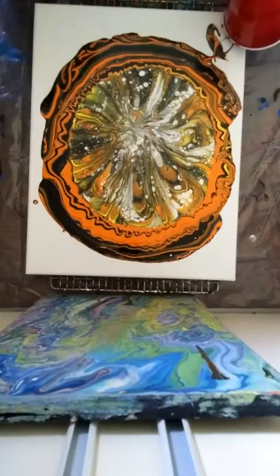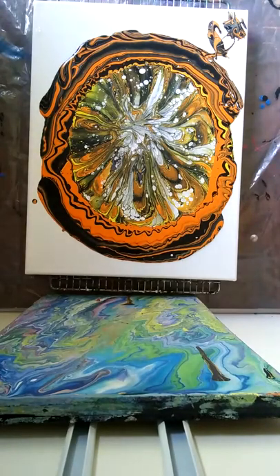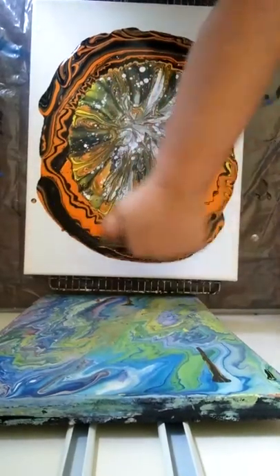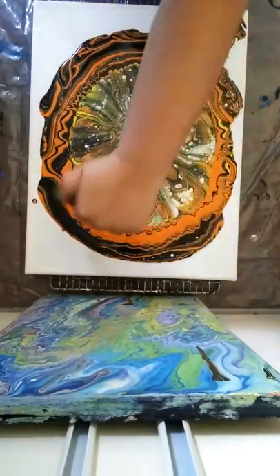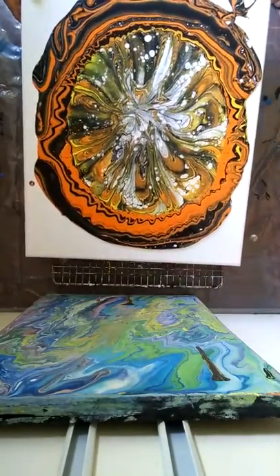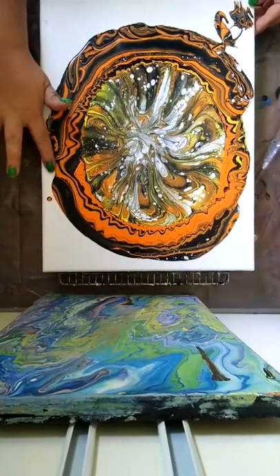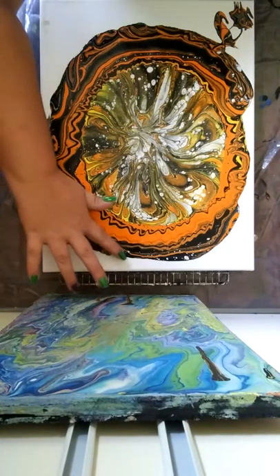Alright, we'll let that sit for a minute. It is kind of gray but you still got the colors. I want to torch what we just added — it's kind of Harley Davidson colors with the black and orange, but I did mix yellow and white in as well. I'm going to go ahead and tilt it some to spread it out around the edges and get the paint to flow.